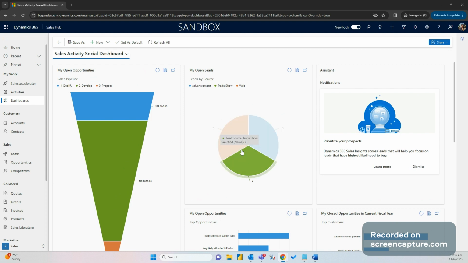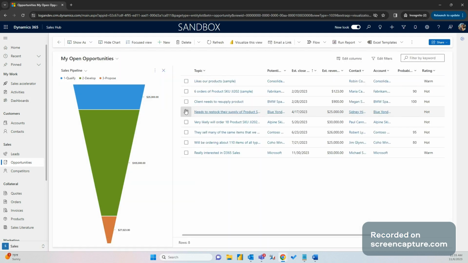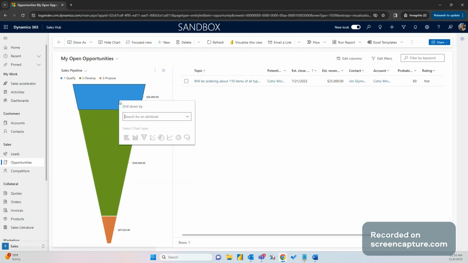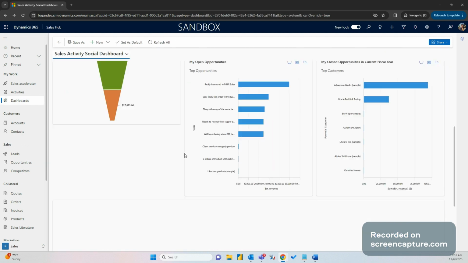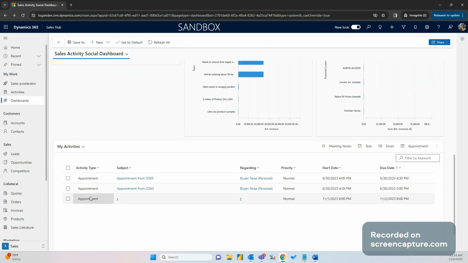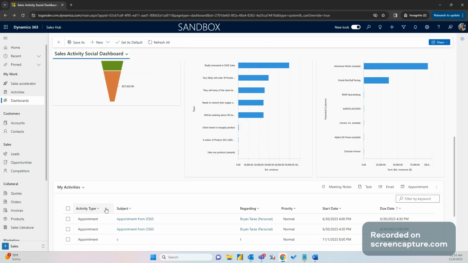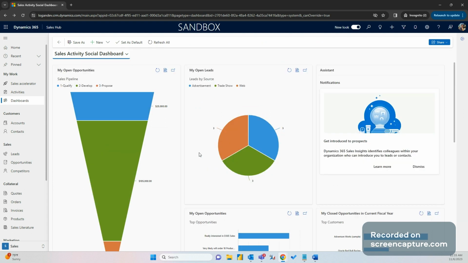Each one of these out-of-the-box dashboards is interactive in that you can go ahead and drill down into information depending on where it lands in a dashboard. Otherwise, the list views, should you have one, you can then go ahead and get directly into the information from here. So there you have it.